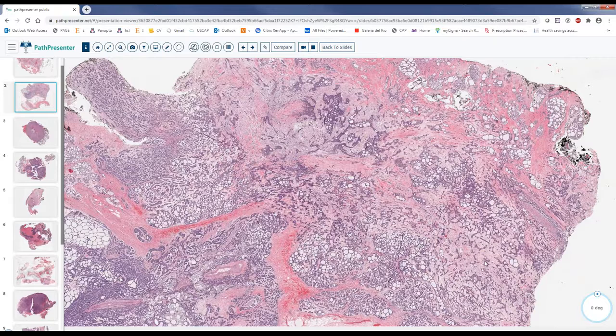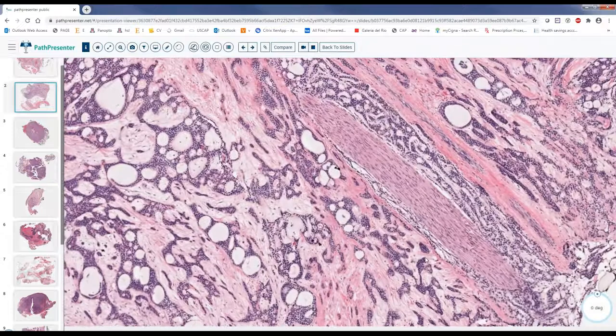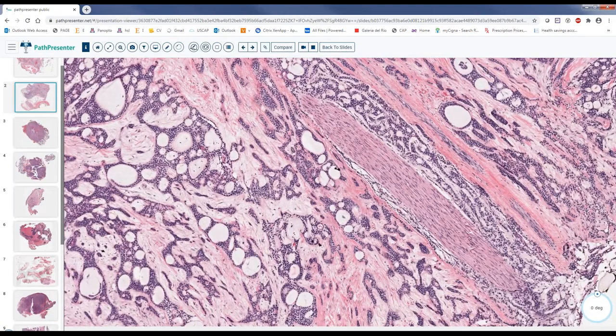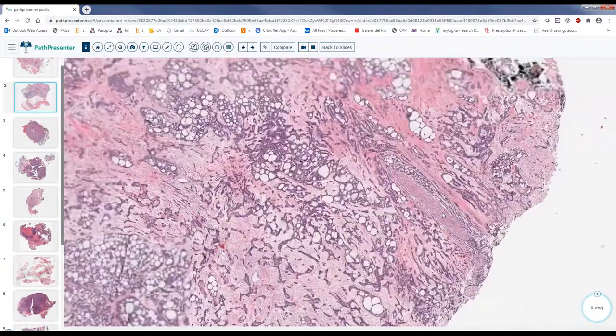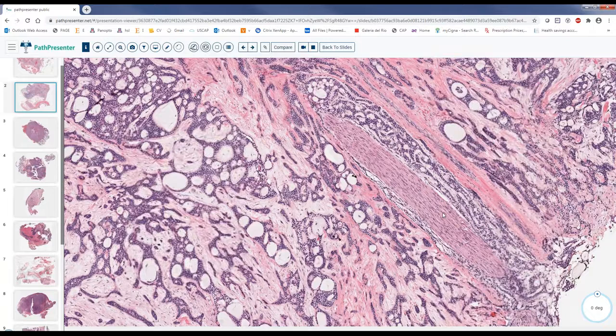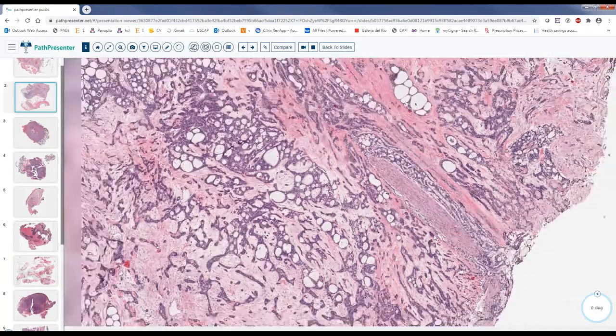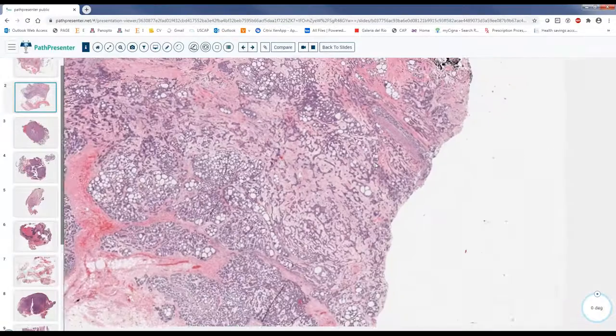How many solid areas? I was even asked by radiation oncologists to comment not only on perineural invasion, but also the caliber of the nerve. Some of them want to know how big the nerve is and how many foci of perineural invasion it has, and even to comment on intraneural invasion. Sometimes what we see is perineural invasion, but many times we also see intraneural invasion. This will give them some clue how far they're going to go with the nerve.